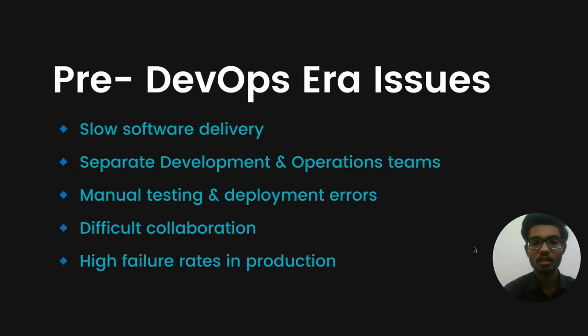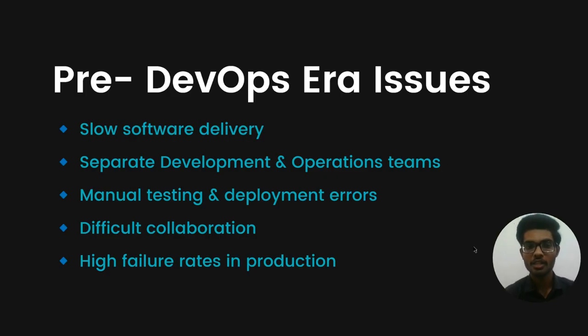The operations team handles the deployment. So it may happen that at the time of deployment, the server gets crashed because of a different kind of environment at the deployment server. Suppose a development team member is writing code and testing it on the Windows operating system, and the deployment server is working on Linux. This can create an issue, and this also causes a rollback.